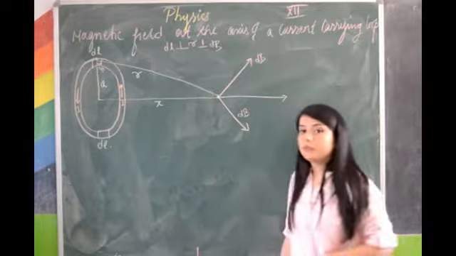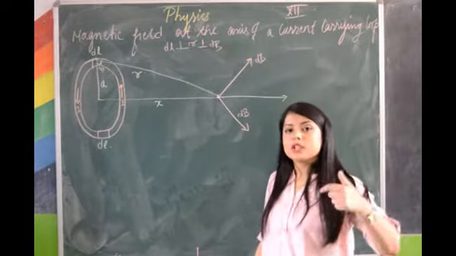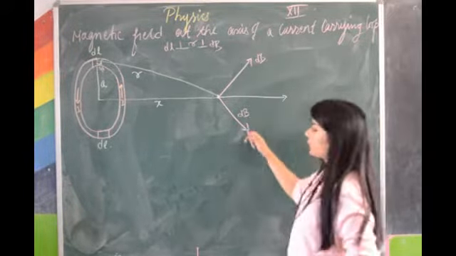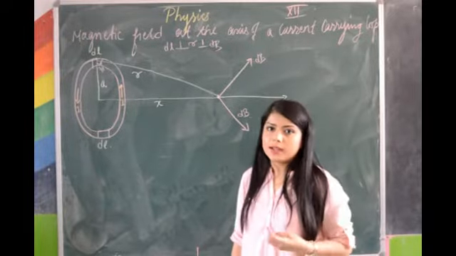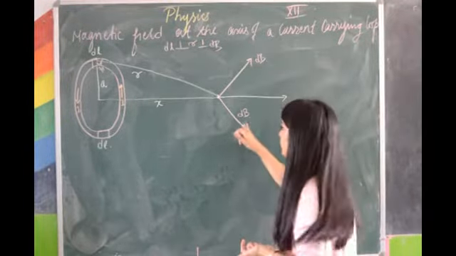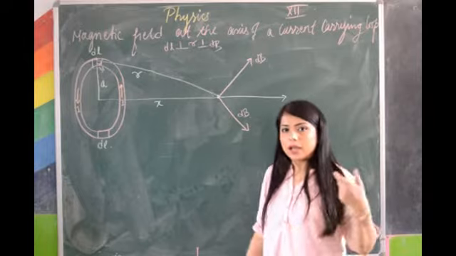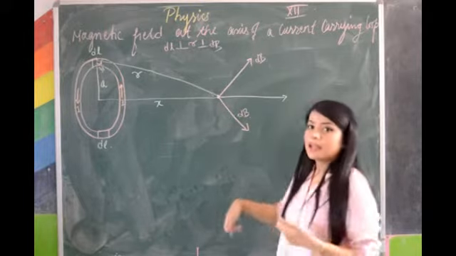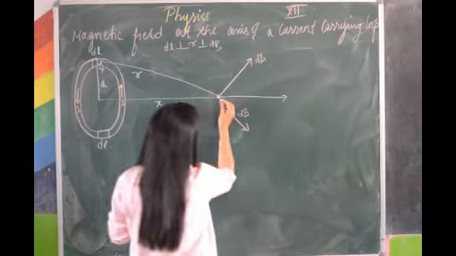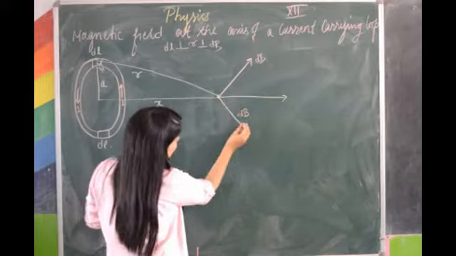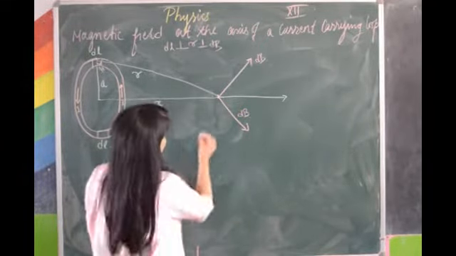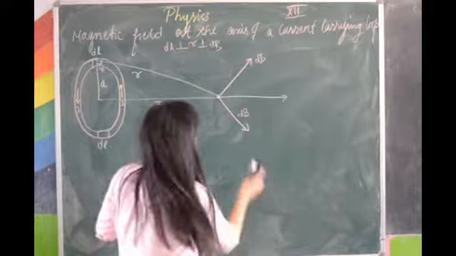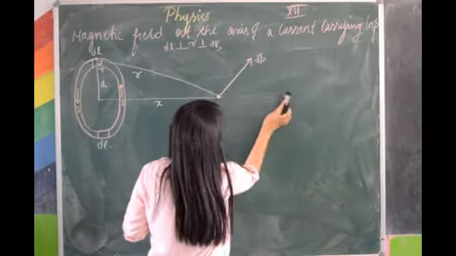Because your magnetic field is a vector quantity, it flows in a particular direction. These two vectors have to be resolved into two vectors. We have frequently done that, and you know how to do that also. These two will be resolved into a perpendicular and a base vector, that is sine and cosine. So, let me draw two lines for this particular vector. I am drawing these two lines. Let me make it of the same color so that it will be easier for you to understand. Okay.